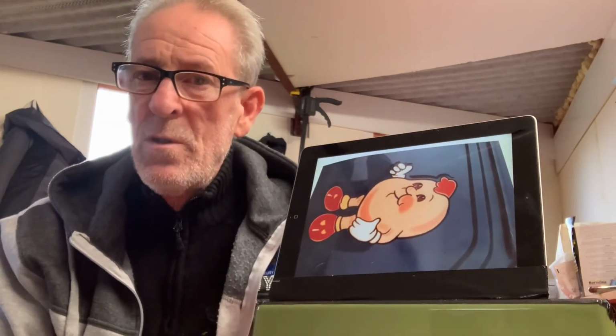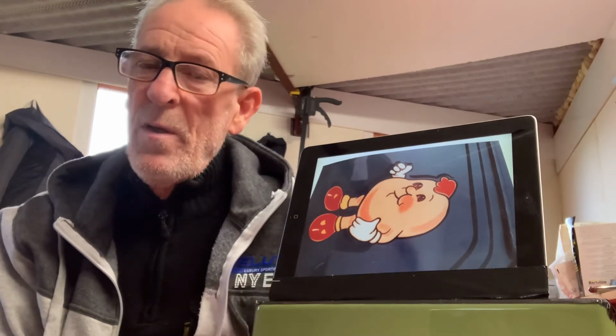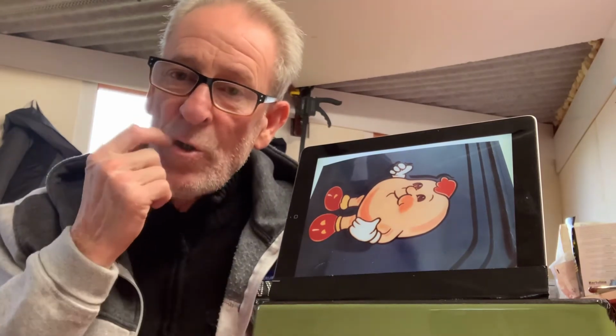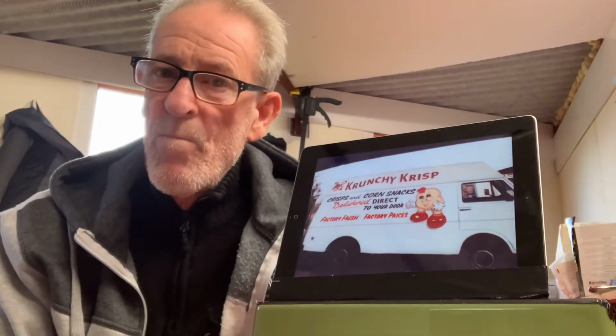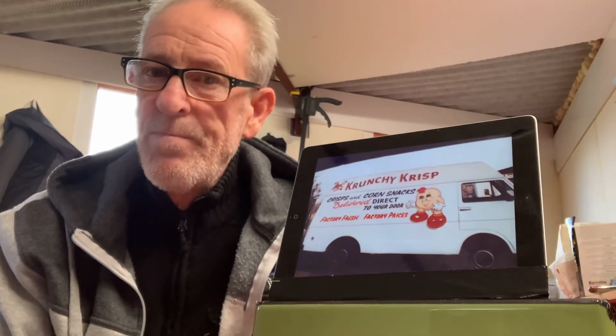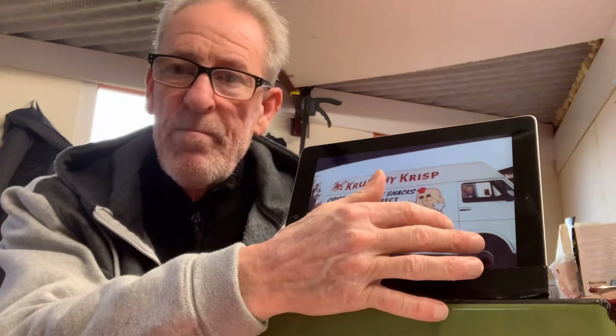Billy Bunters. There's a close-up of the vehicle you saw before. All hand painted. There he is. Mr. Crunchy Crisp. As I say, once again, all done in a day.